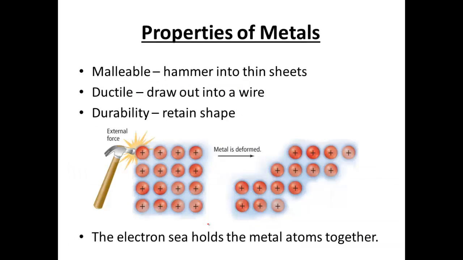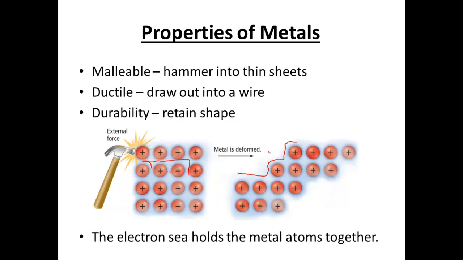That gives us some of our properties of metallic bonds. They're malleable, meaning you can hammer them into thin sheets or other shapes without shattering. Ductile, meaning they can be drawn into a wire. Durability, meaning if it's struck or hit, it can retain its shape. With our ionic bonds, when we hit them, eventually the positives and negatives moved over and the positives lined up, allowing it to shatter. Now with metallic bonding, if we were to strike an object with a hammer, instead of shattering, it'll bend or tear maybe. As it hits, it'll move those positives over, but as the atoms move, they are still connected with that sea of electrons, and it's allowed to bend or deform the material without shattering.